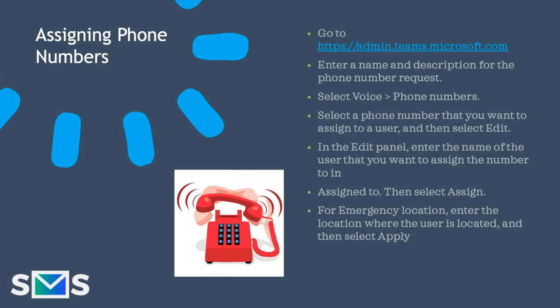The main one is a subscriber, which basically means that it's for specific users. So for example, if I needed a number, I would set it up as a subscriber. You can also set them up for queues as well. So you would choose the subscriber, and then it would ask you for some details regarding what type of number and what area code you want. You choose the location. So if you've got your office in Manchester but you want it to be a London number, you can choose an 020 number. They are available on there.